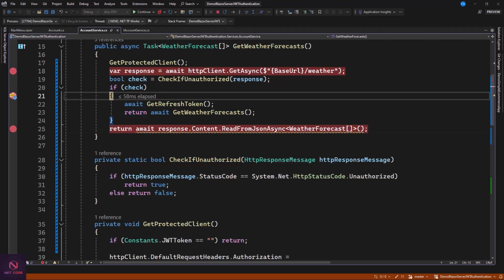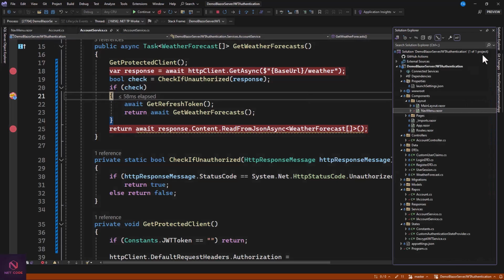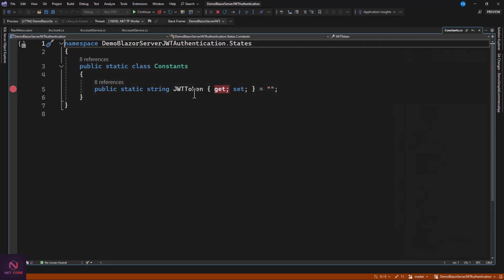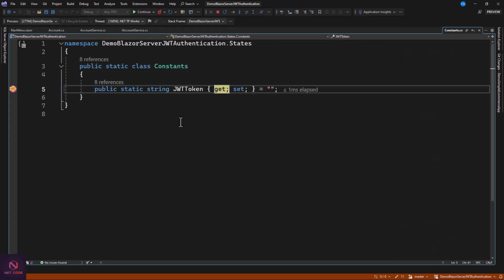Okay, so unfortunately I couldn't click on that button with you guys because I kept trying, and I got it. You can see from this endpoint the status code here is 401, and when it checks here, it's going to return true. And if it's true, then you have to execute this, isn't it? Now, before we go on, let's go to the solution, go to the constant here, and that is where we have the JWT. Let's put a breakpoint so we can retrieve the old value for this token. Click on continue. And we are in.